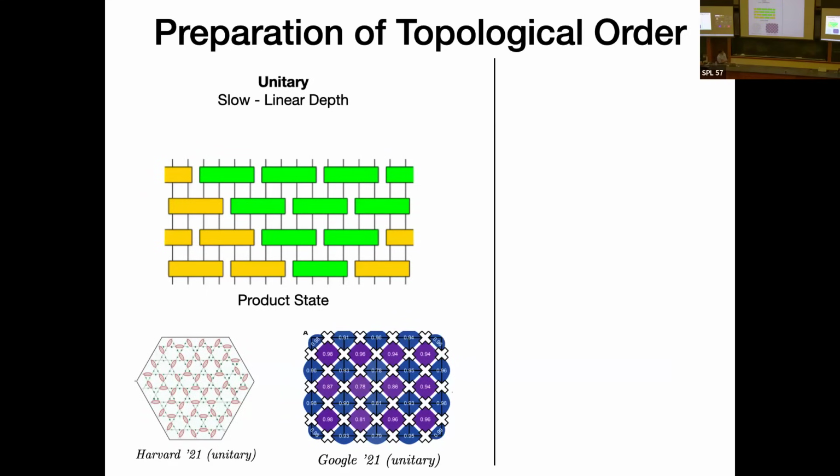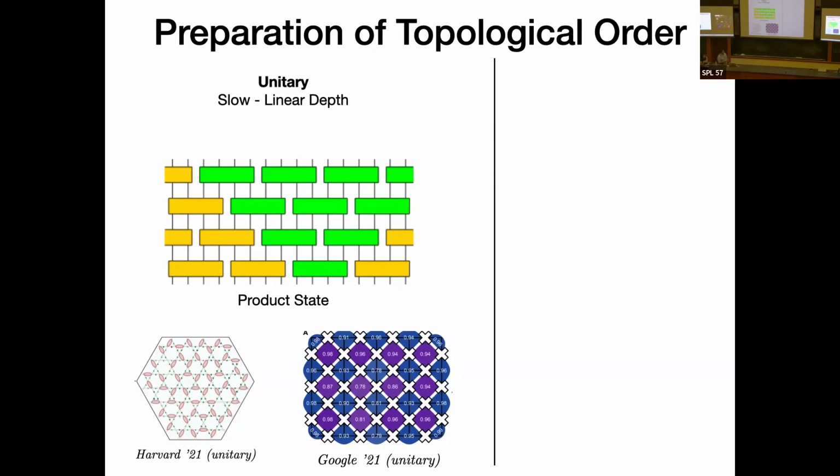Yeah, but both of these were essentially trying to do this sort of unitary preparation. And they succeeded in the sense that these numbers over here tell you how low the energy of the state is, measured for the stabilizer Hamiltonian. If all of them were +1, this would actually be the ground state. They all succeeded, but they pay the cost of having this rather deep circuit. Going to bigger system sizes is going to be challenging.